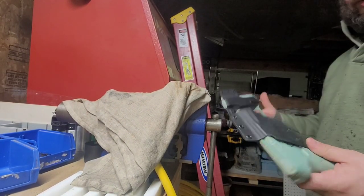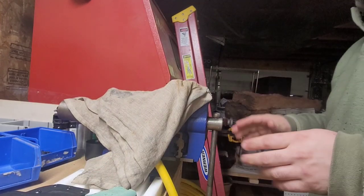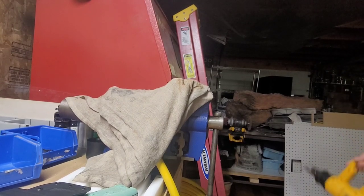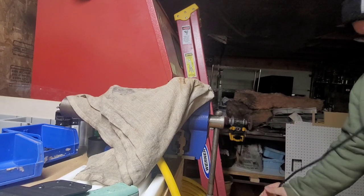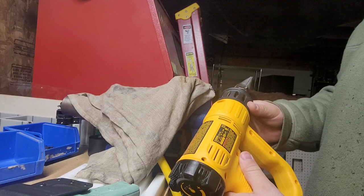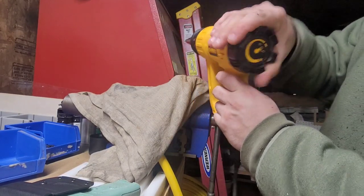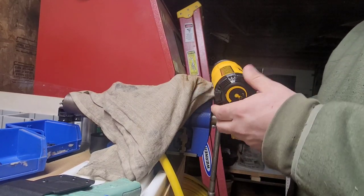Now we have both holsters cleaned up and shaved and sanded, the whole shebang. Now they're ready to go. So we're going to go ahead and grab our heat gun. I don't think I've ever explained my heat gun in any video, but I have a DeWalt. What model is it? D26950.